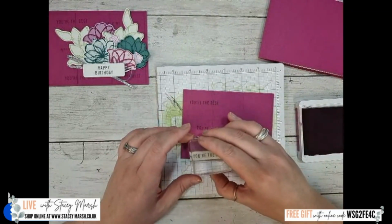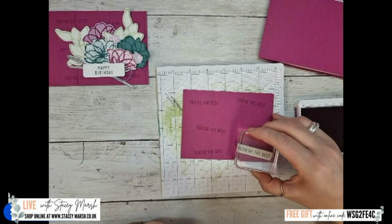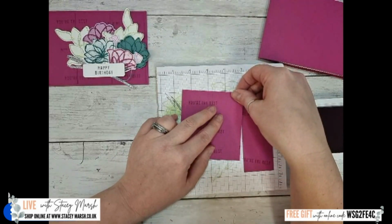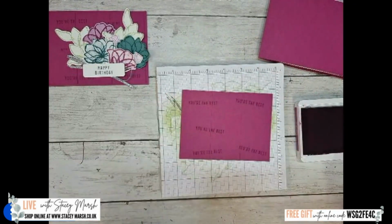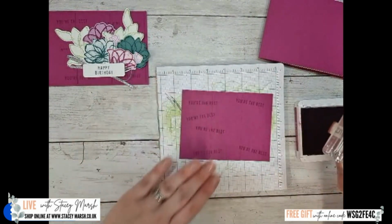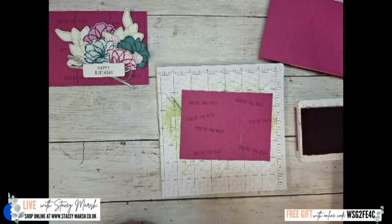And what I'm going to do is stamp "You're the best" just randomly across my piece of card. Now, I am terrible at stamping straight. So what I'm doing is I'm purposely stamping them wonky, okay? I'd rather it look deliberately wonky than look like, oh, that should have been straight and it's wonky. Little tip. So just stamp this. You're going to see most of your stamping over here because of the layout of the card. Let's put one up here as well, like that.